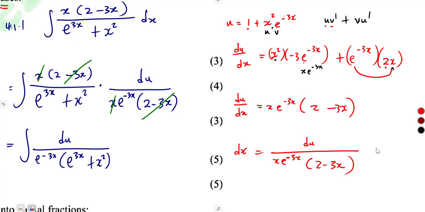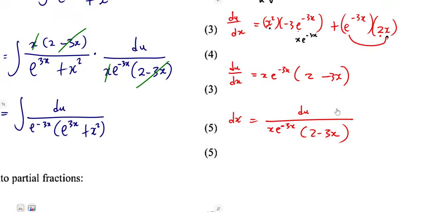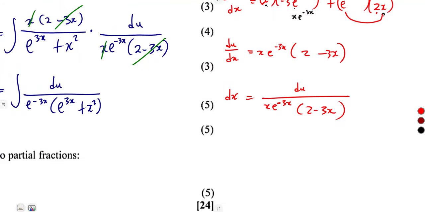We still have x. All right, let us try to simplify, because so far we do not have anything that is equivalent to that u that we are given there. But if we were to expand these brackets, I want you to see what was going to happen here. If you multiply this, it gives us e to the exponent of minus 3x times e to the exponent of 3x. Multiplying this one, we get plus x squared e to the exponent of minus 3x.